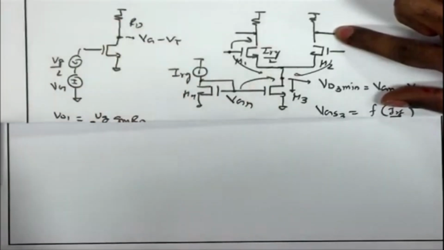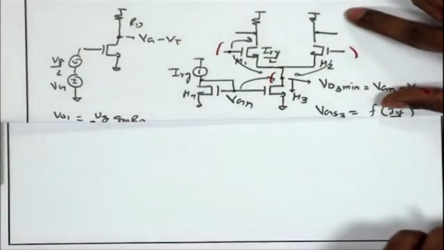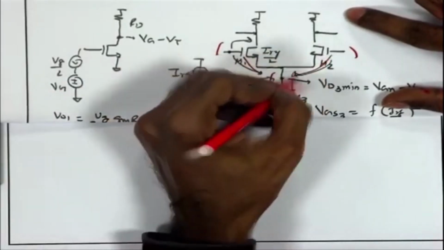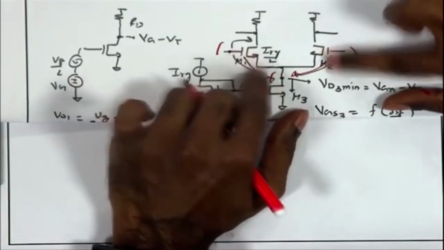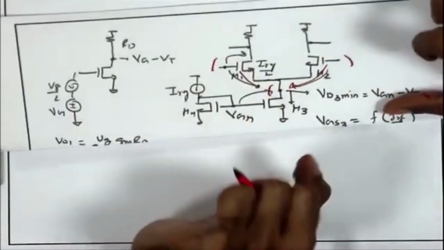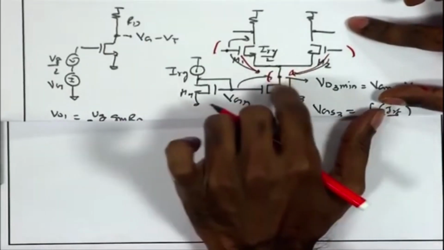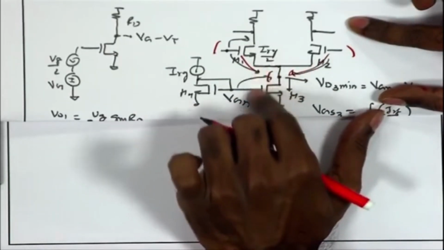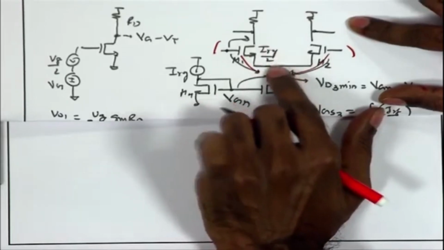If you are trying to pull up the gate voltages, the source voltage will also be pulled up by the same amount, so that the VGS of these two transistors remains the same, and so that they keep supporting the same current Iref by 2. So, the source is no longer AC ground. In the common mode half circuit I need to consider the transistor M3 also. I cannot just ignore it, I cannot put an AC ground over here.